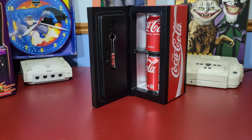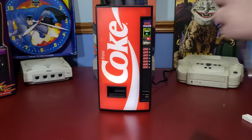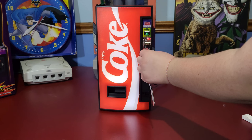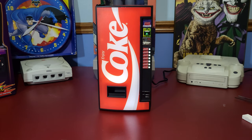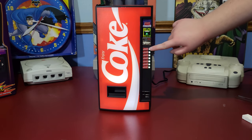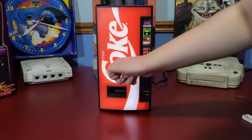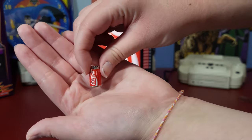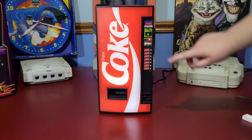Before you can use your Coke machine, you have to use the provided tweezers to fill the cans on the inside. On the front of the machine it features a non-working dollar bill slot — which, to be honest, is realistic because sometimes those didn't work on the real machines either. What does work is the coin slots: by inserting two coins into the slot, the selections will light up allowing you to select a delicious can of Coca-Cola. Dealing with the coins is a bit of a pain because they are so small, so if you don't have tiny Oompa Loompa hands, you can press the credit button on the machine instead.